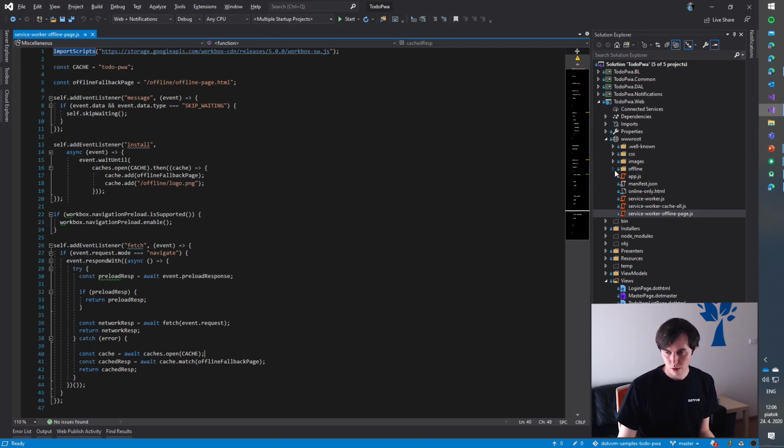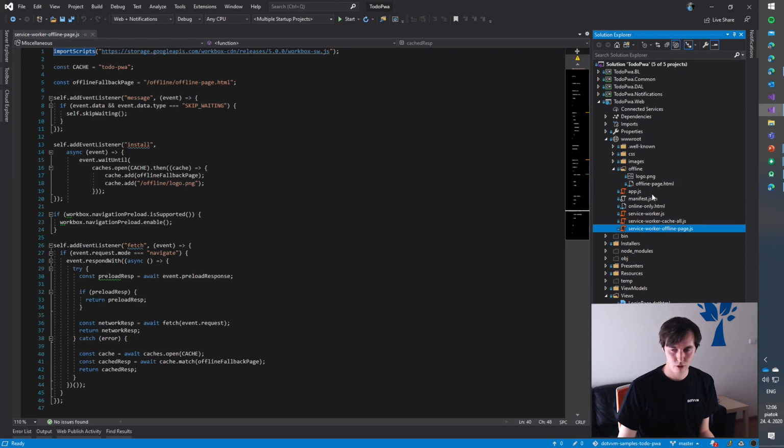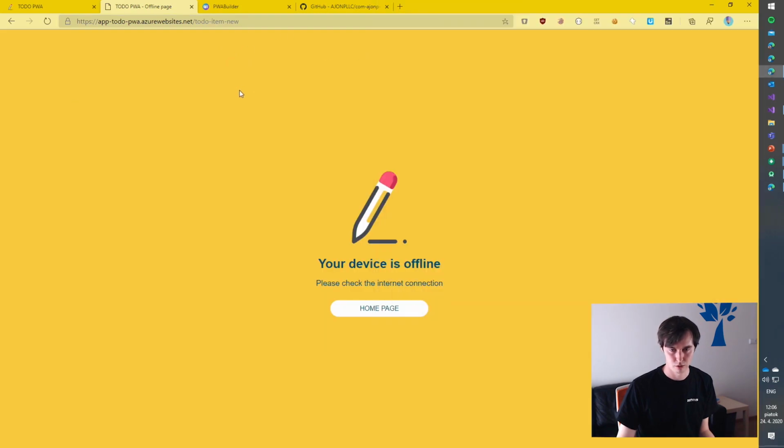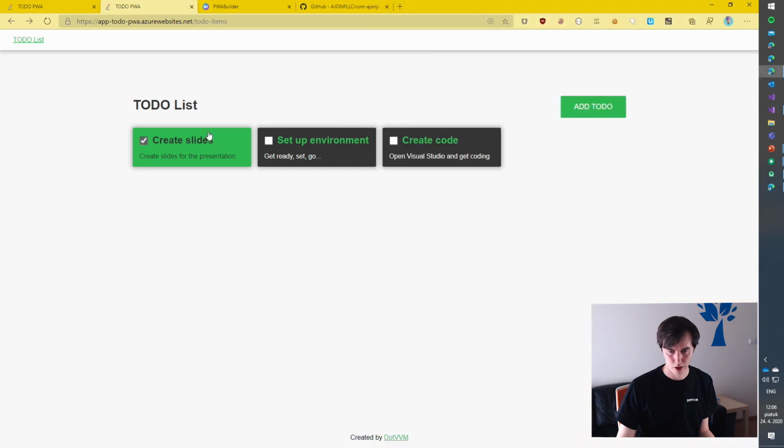These documents, of course, need to be prepared. So this is just a plain HTML file and an image. This is not some dynamic content that would need to be created on the go, because you want to have these prepared and ready to be cached and used offline. So this is the only part that is handmade and not using DotVVM for creation of the website. The other parts of the website are done dynamically using DotVVM. So this is an actual website.